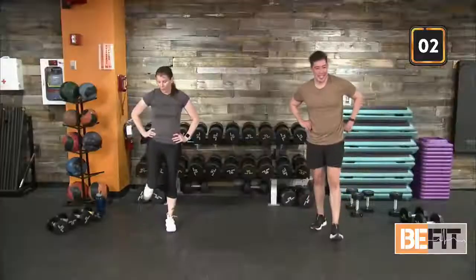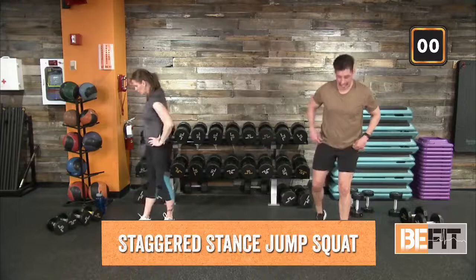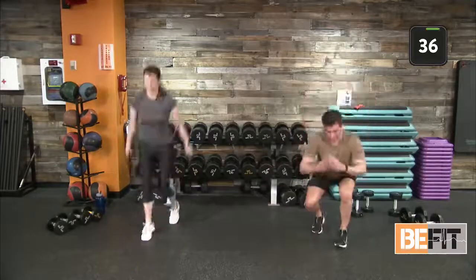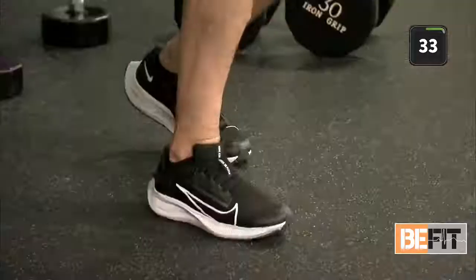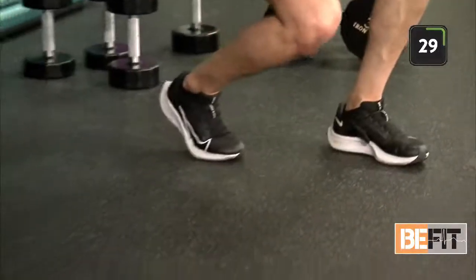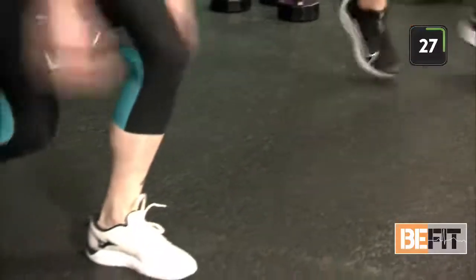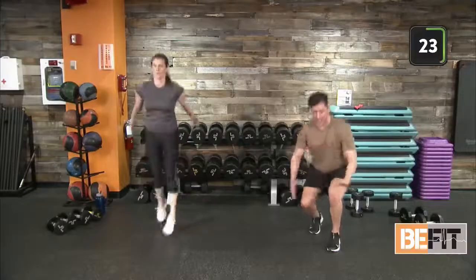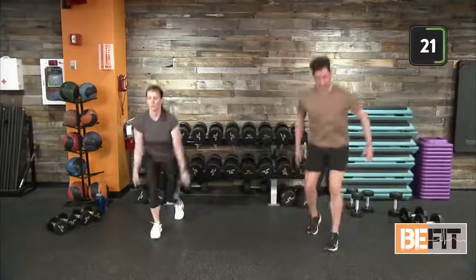All right, team. Last and final round, stagger stance, jump squat, 40 on the clock. Working through with this last round, right? Think about executing each rep all the way to the 40-second marker. That may mean we have to pace ourselves, but I want you to push a little harder than you have the last 3 rounds here, team.